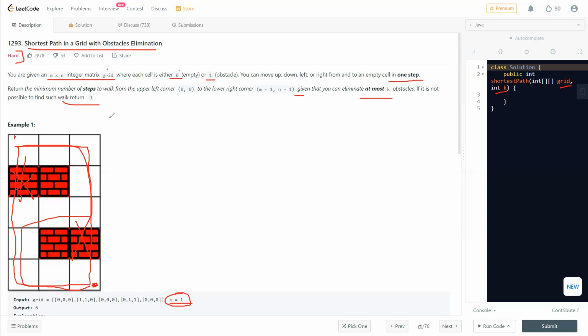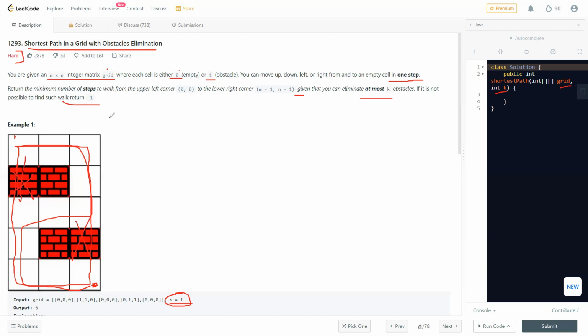So I hope you can understand that the approach, our BFS, the breadth first search approach, will be the same over here, but in this case the dimension or the parameters is increasing. That is, we are checking for one more parameter. What is that? A k, which is how many obstacles we can remove. Earlier, if there was no k, we had a boolean array of row and column, a visited array, to check whether we have visited this node or not, since we are finding a path.